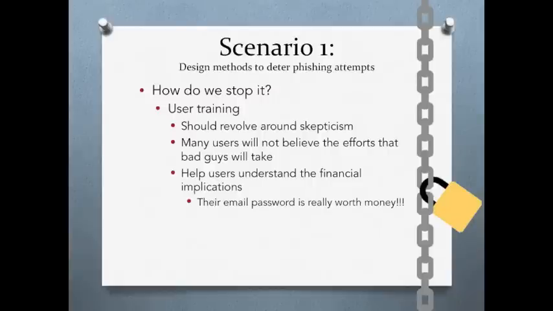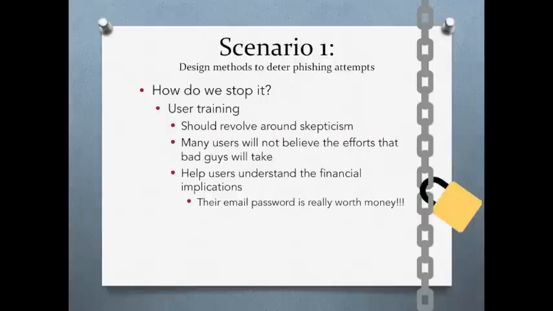Okay, so how do we stop this stuff? First of all, as I've shown you, user training. One of the best ways to stop this is to show actual users, here are some historical phishing attempts. Look at how some of these work. Can you see why they were effective? Can you see the mistakes? Can you spot the errors? Can you actually find ways to protect yourself against some of this? So user training is actually very, very helpful in many cases.